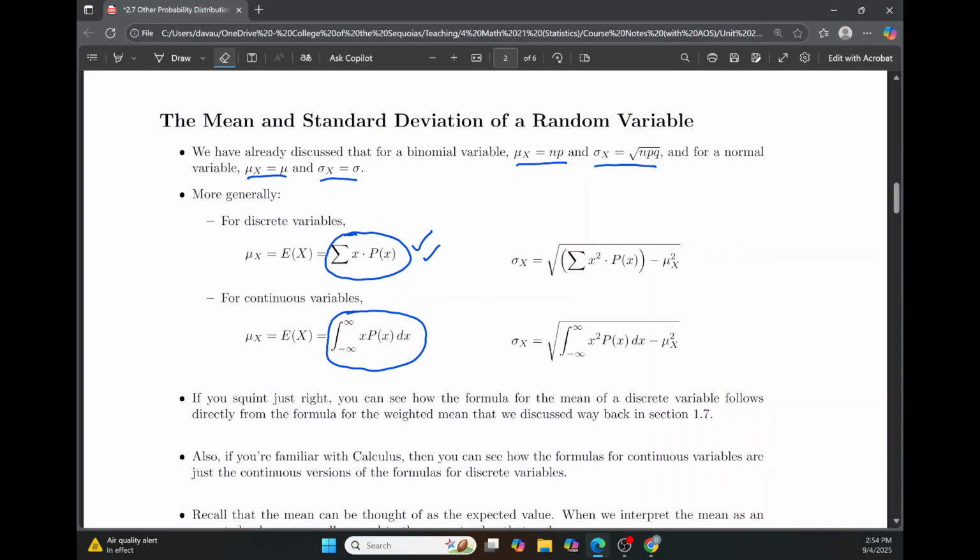As for the standard deviations, these formulas are a little bit more opaque. Again, we're not going to use the formula for the standard deviation of a continuous variable in this class because most of you haven't had calculus, but we will practice a little bit with the formula for the standard deviation of a discrete variable. It's a little harder to see where that formula comes from. I'm not going to belabor the point and go through the derivation, so you'll just have to take my word for it, but you're welcome to look it up if you'd like. It's not going to be a primary focus.